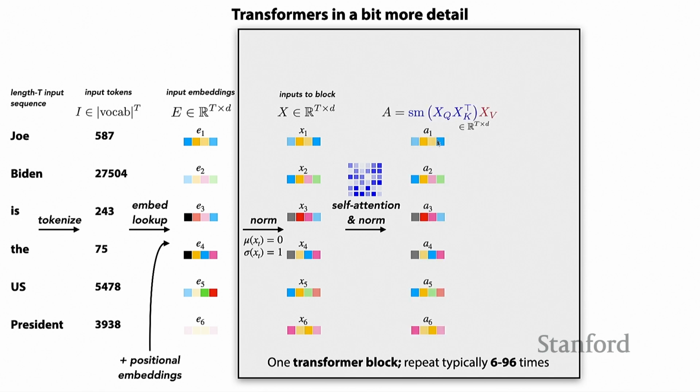Well, we compute a new set of representations, A, which is the same shape as the input representations, but it has this particular form, which is maybe a little bit like, what the hell at first, but we'll go through it one step at a time. So there are really two main pieces. This A, again, is the output of the self-attention step.